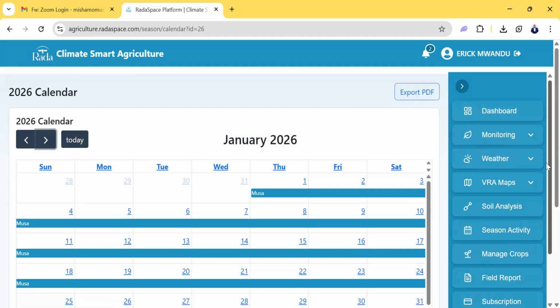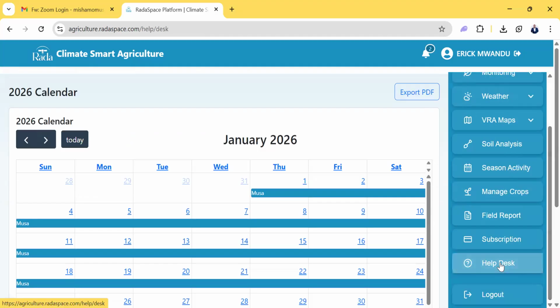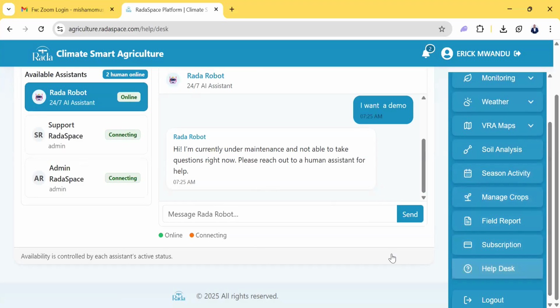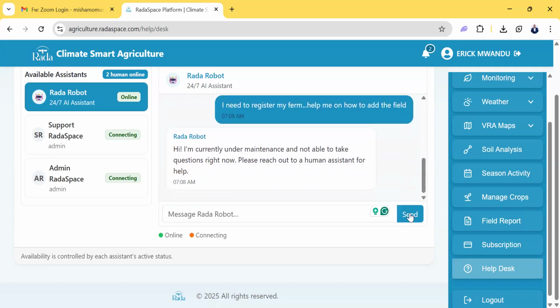And we have the other part here, which is the help desk. If you need any support, you can use this help desk. You can just click help desk, and it will take you to this part where you can write, maybe, I need to register my farm, help me with the field, and you can send it, and our support team will respond to you.